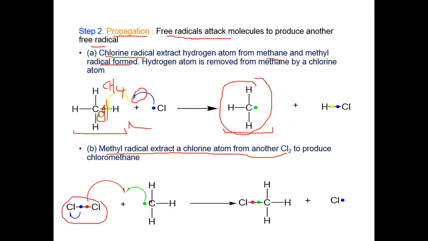Okay, so the radical of your methane attack or attract, dia extract satu chlorine dekat sini. So dia ambil, merah ni akan ikut chlorine kat sini, dia akan pecah kat sini. Merah akan ikut chlorine kat sini, so dia buat attachment, so dia akan jadi chloromethane. And this chlorine will become a radical. Okay, make sure the arrow semua ialah half-headed arrow because it only carries one electron.